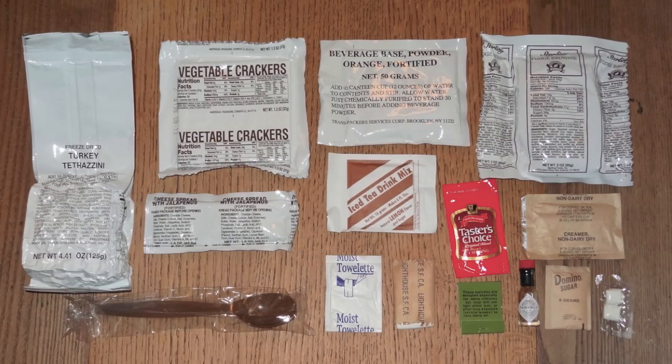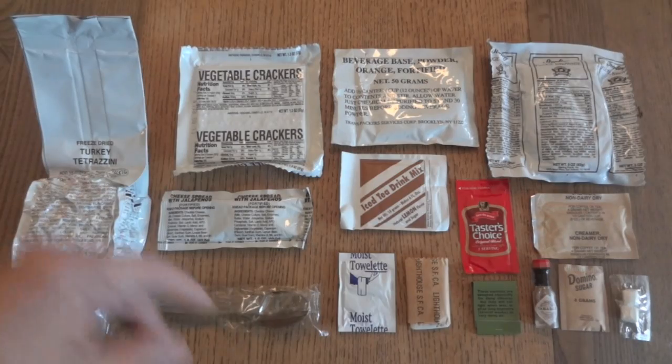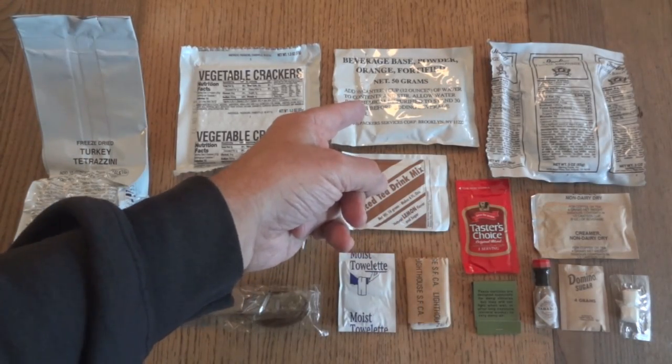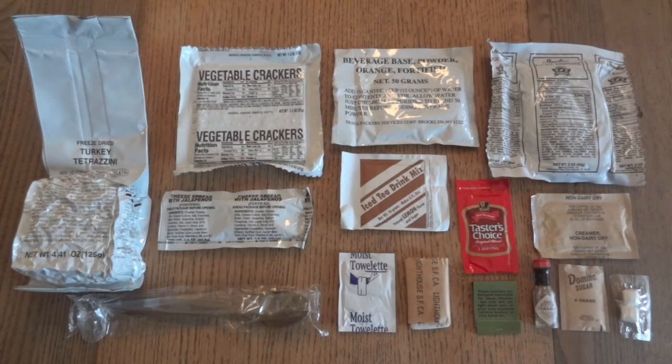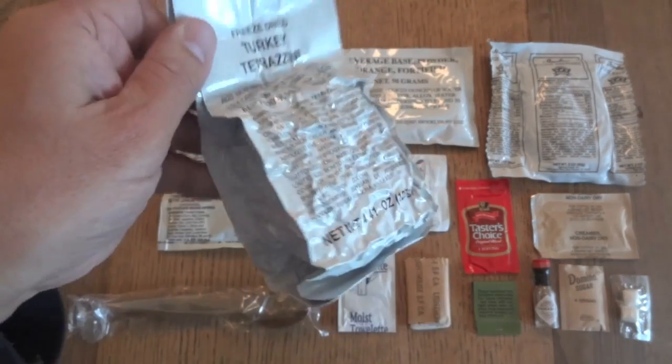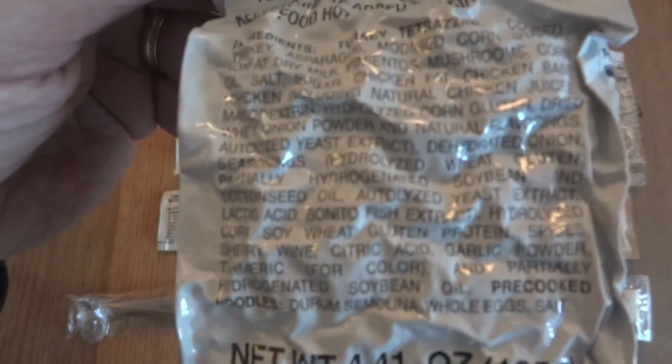Alright, and here's everything that's in this MCW. And I did make one mistake. I said that there were 2 beverages that were included in the accessory pack, but I forgot about the orange beverage base powder. So we actually have 3 drinks with this one. And we will take a look at the ingredients and the nutrition facts on the turkey tetrazzini, but I'm going to wait until we get this package open so it's a little bit easier to read.